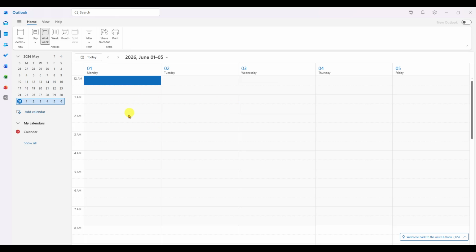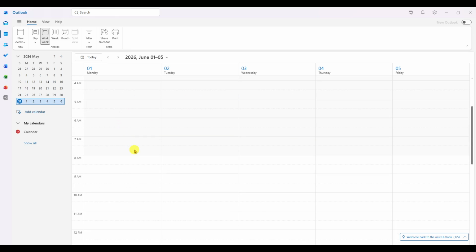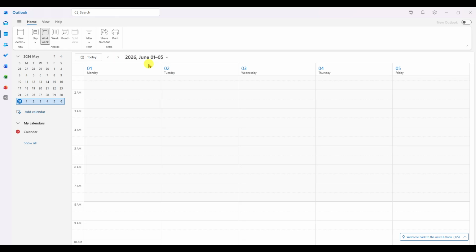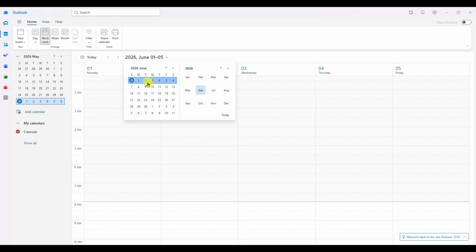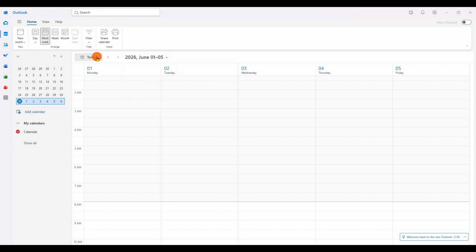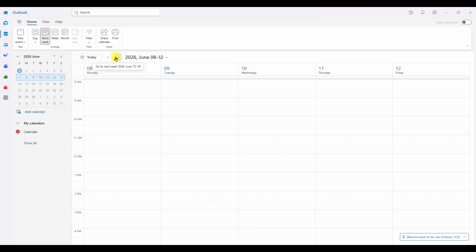You can add an event in two simple ways. The quickest is to double-click directly on the date or on the specific time slot if you're in a day or week view. This action opens a new event window ready for details. If you prefer using the toolbar, you can also click the New Event button near the top left. If you see a drop-down near New Email, open it and choose Event. Either path gets you to the same place.